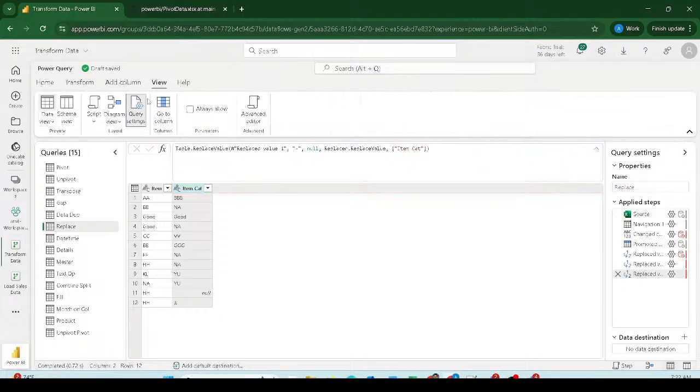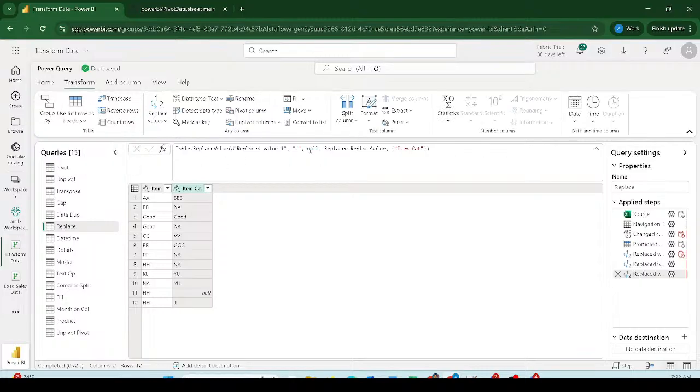Go to view script, tab script. This is this tab script. I can put double quotes into this tab script and commit this, and you will see the null move to the left hand side.